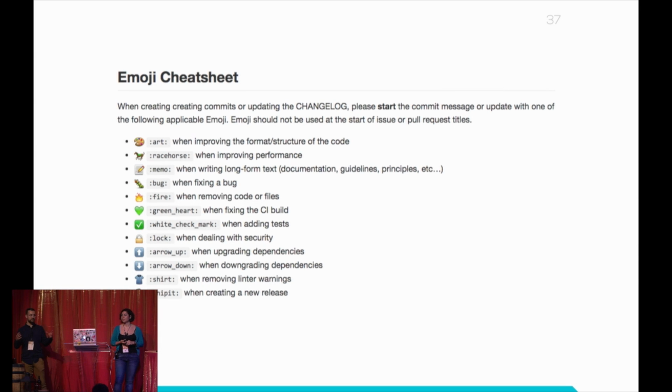And because our team was growing and people were wanting to contribute more to this code base, we had to create contribution guidelines. So why not include emojis? We adopted this from Atom, thank you guys, and included it in our commit messages and our change logs so that we can see at a glance for that next release, what is actually being pushed. Oh, okay, I see. There's updates, there's text edits, and that's it. Okay, cool. So you can really quickly, without much hesitance, be okay with that pull request.